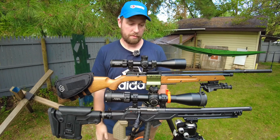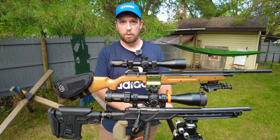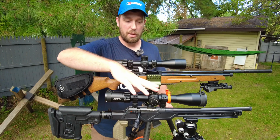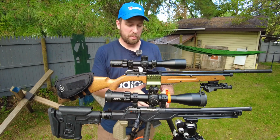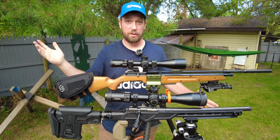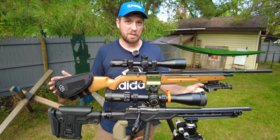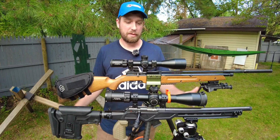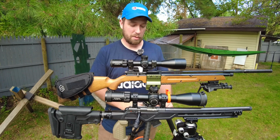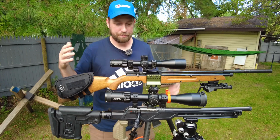It's just a CZ457. By the way, both of these rifles are sitting in Sunwayfoto products. This one is mounted up in an Arca clamp, and this one is mounted up in a Sunwayfoto SM86. I have reviews on a bunch of Sunwayfoto stuff, and so if you're looking for high quality gear that is not as expensive as the ridiculously priced stuff, go ahead and check this out. Really high quality gear. I like it. I shoot off it. I compete with it. It's my gear. I like it.